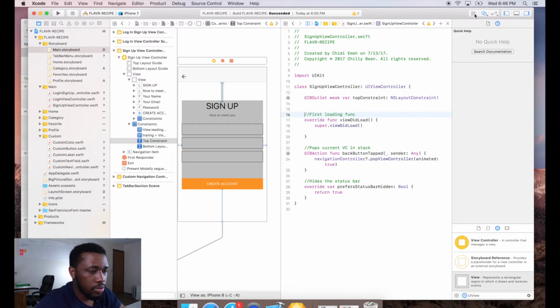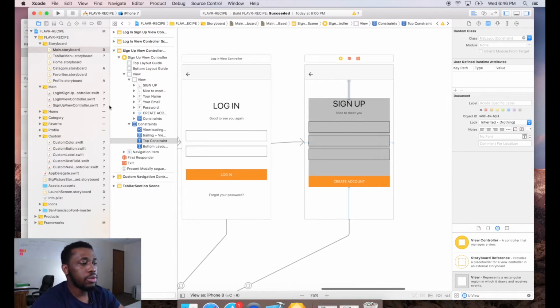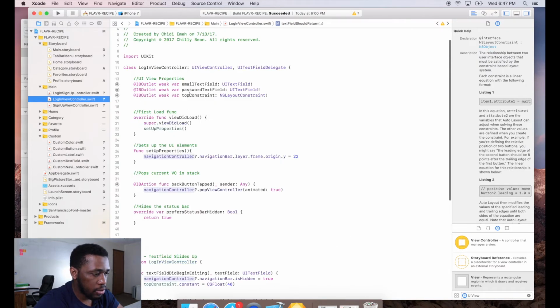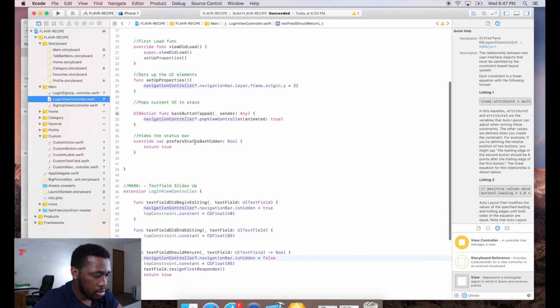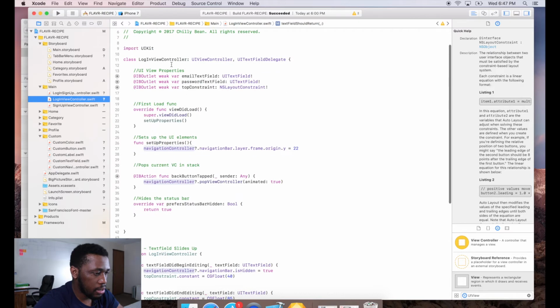Okay, so let me bring it back that way, and I want to go to the sign up view controller and start manipulating all these things. Well, real quick, I noticed that the text fields are not connected to the sign up view controller, so I need to connect the outlets for the text fields to the sign up view controller, because in the login view controller, we had the text fields connected, right? So we can give it the message right here. We want to do the same thing we did in the login view controller.